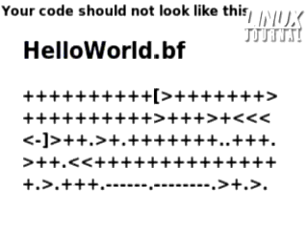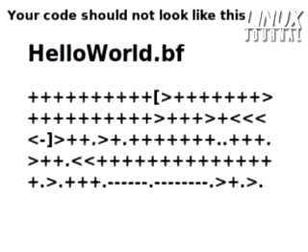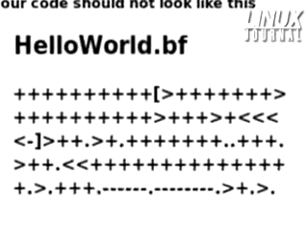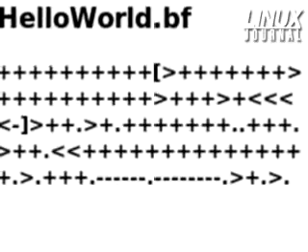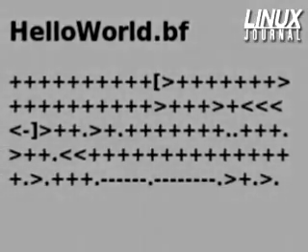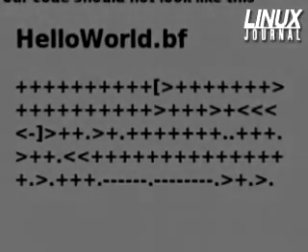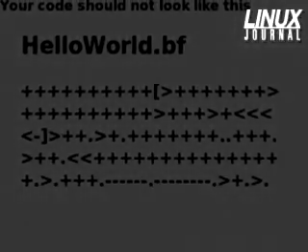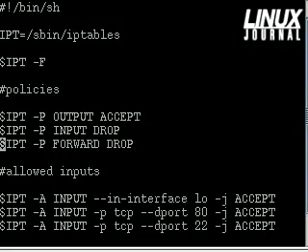IPTables scripts really are little programs, and style is as important in these scripts as it is when working with any other programming language. The scripts should be logical and human readable. In this spirit, the first thing we are going to do is improve the flow of our firewall, even though it will not change its functionality at all. We are going to create our own custom chain and direct all the services we want to allow through it.